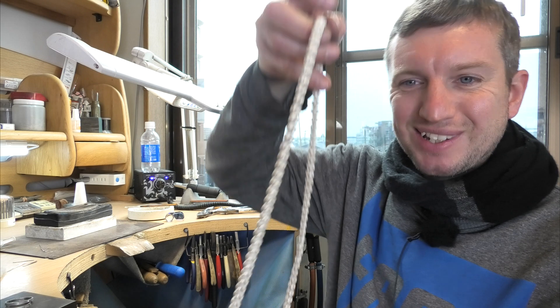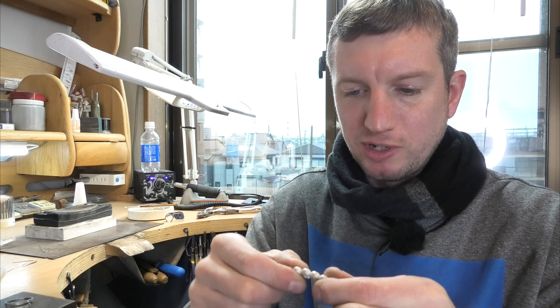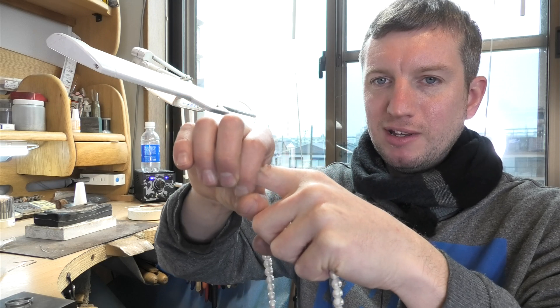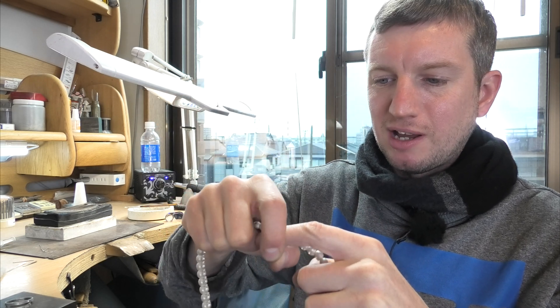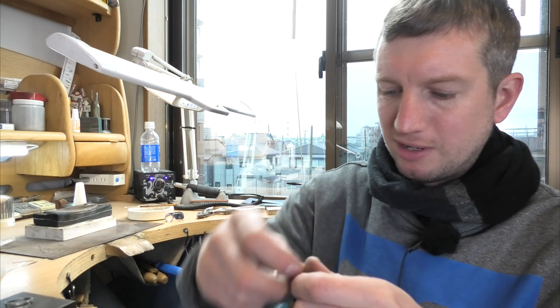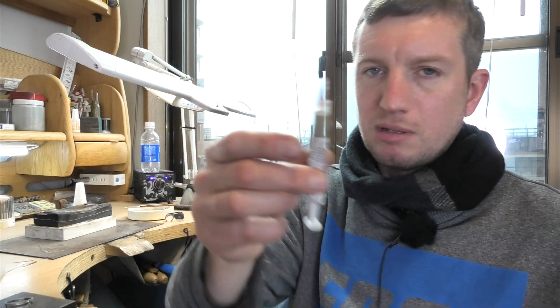So yes — paste solder has proved itself a lot more brittle than normal solder. Good news for traditional solderers, bad news for me because I've soldered all of that skull chain with paste solder. To be fair though, in that piece the bars are only soldered on the ends and not being bent at any particular join — the strength comes from the silver ring and the bar itself, the solder is just holding the bar in position. So no problems there, but something you might want to bear in mind if you're planning on doing a lot of soldering with paste — think ahead, it being brittle could be an issue in the future.